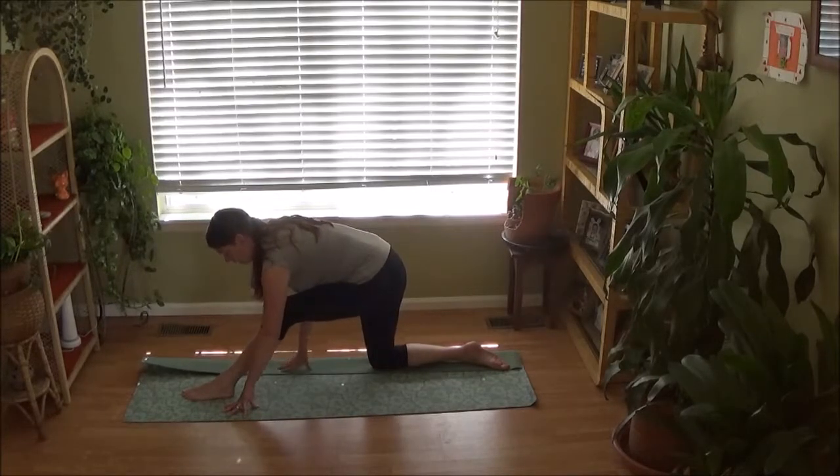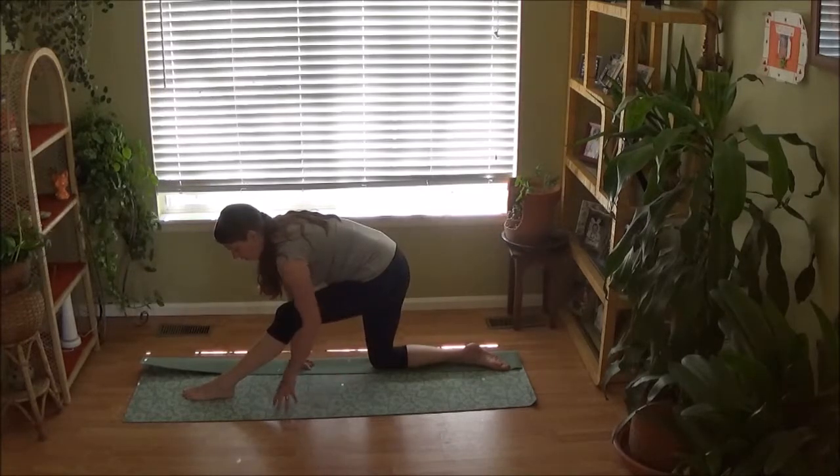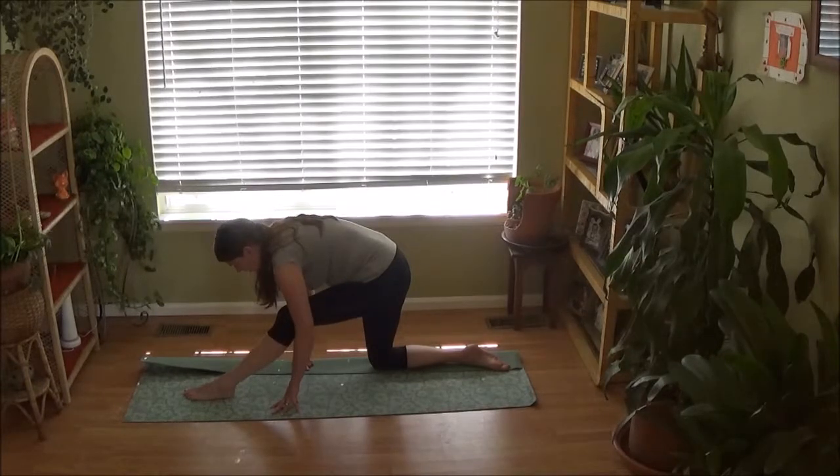So let's walk the hands back so they're under the shoulders and we always have those joints in alignment. And we're anchoring the right hip to the back of the mat. So I'm pulling a little bit that way and then locking the pelvis in place with a rounded spine. Inhale, reach forward through the crown of your head. So we're finding spinal length here. And then exhale, sinking down into your fold.